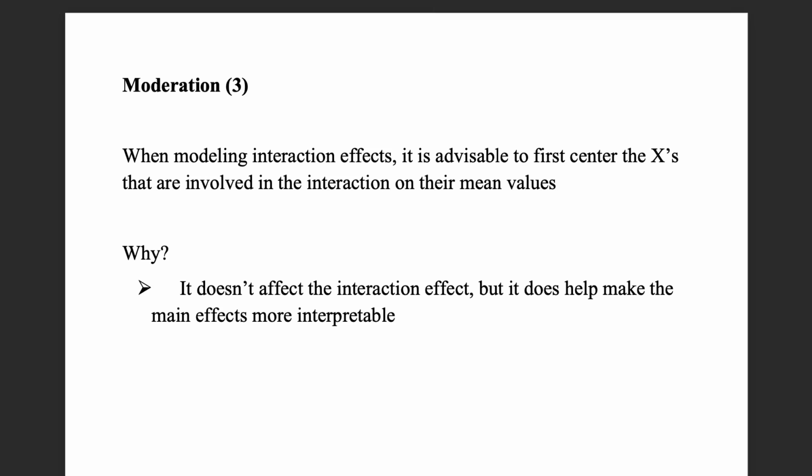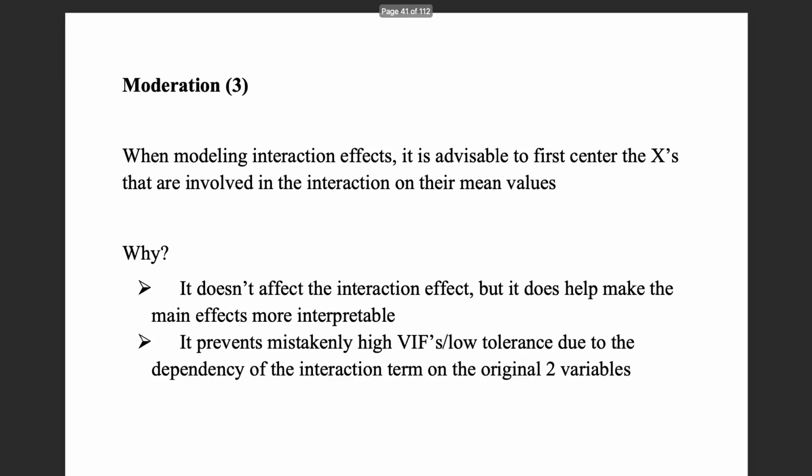Well, why would you want to do that? Well, it doesn't actually matter for the interaction effect that you estimate. So this B3 coefficient for the interaction term will stay the same regardless how you scale your x variables that are involved in the interaction effect. But what it will do is it will make the main effects for those variables much easier to interpret. And that is quite useful because these models get quite complicated. So it's super useful if we make sure that we make them as easy as possible to interpret. And so mean centering is super useful for that.